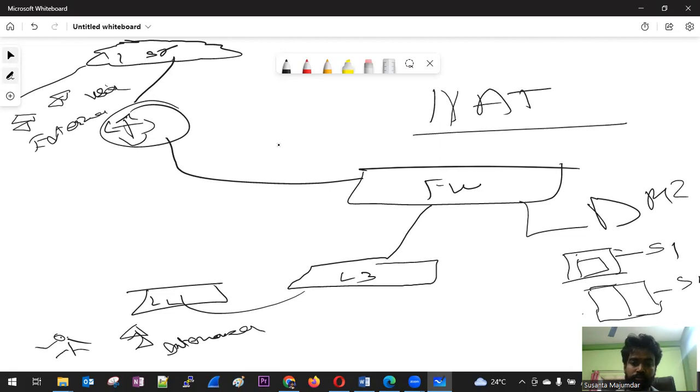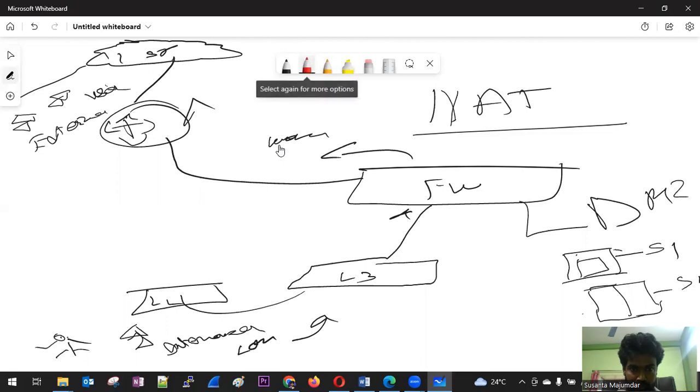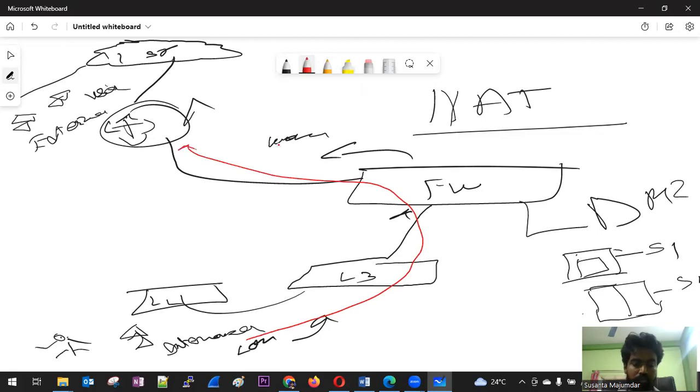Okay. So first of all, what NAT is required? From LAN to WAN. Here traffic goes via this, via this. Okay, I'm selecting the red pen. So first NAT is from here, here, here. Source NAT. Okay, so how can you configure source NAT in Palo Alto? There is one NAT from here, one NAT from here to here, and one NAT from here to here.